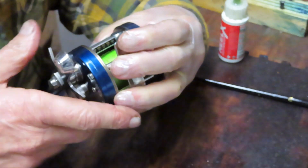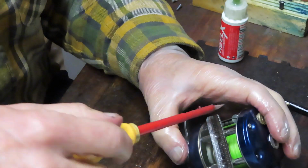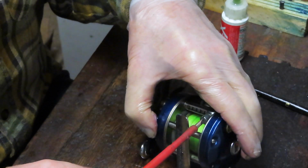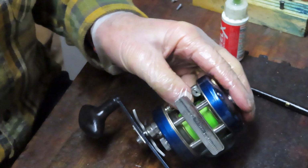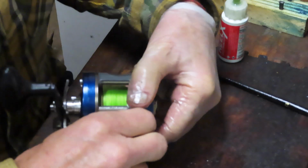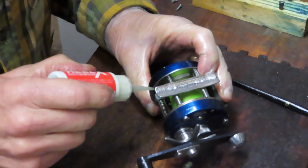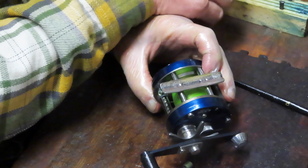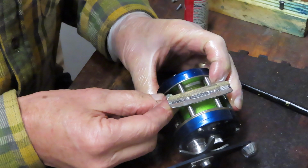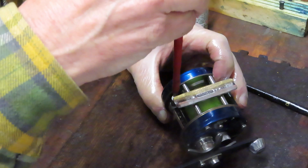I want to do one more thing, and then we'll give it the final test. I want to take this pawl cap off. So notice I pulled it off to one side. I want to get a drop of oil in there. It's going to help it spin freely as it comes around, and that pawl has to turn. Go ahead and put that cap back on.